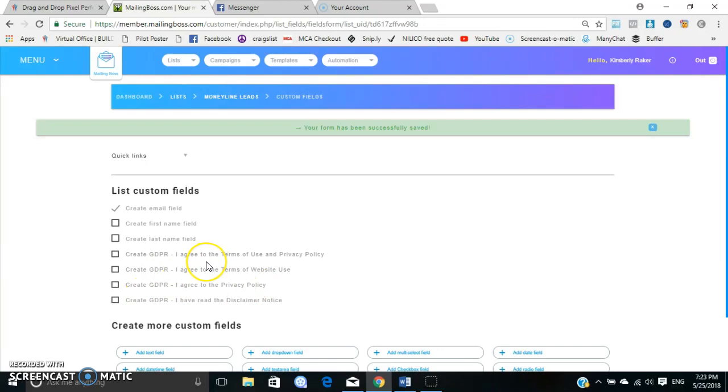But all this is new, and that is because the international laws for terms of use and privacy policy recently just had changes made to it. So every company around the world is updating and making everybody agree to the new terms that were set in the new regulations. So I'm not going to worry about that, honestly. So I'm just doing the first and last name field and an email field, and I'm good with that.